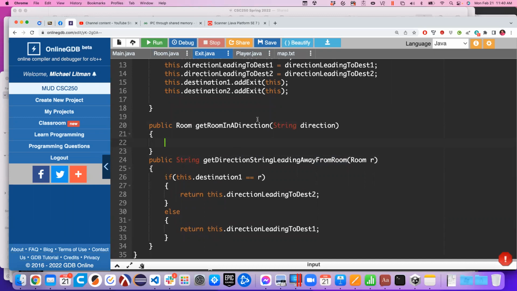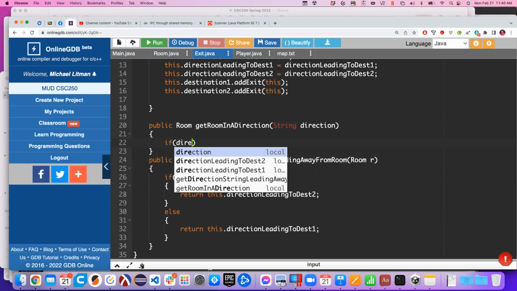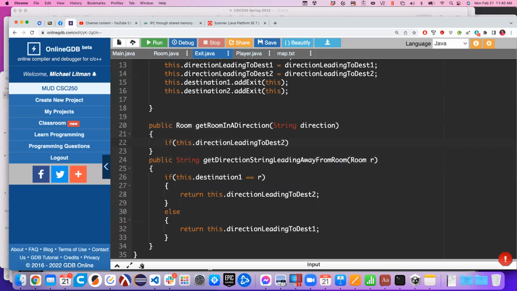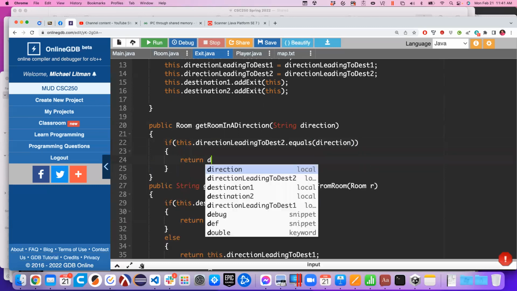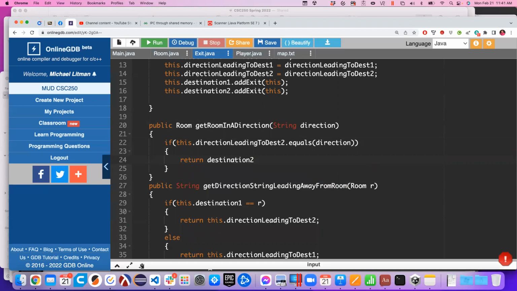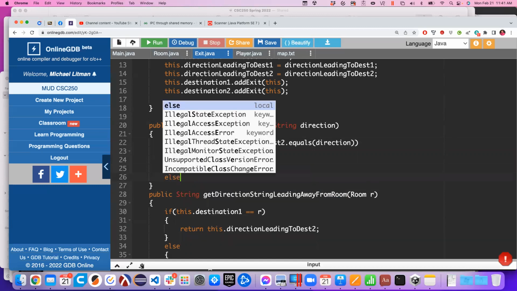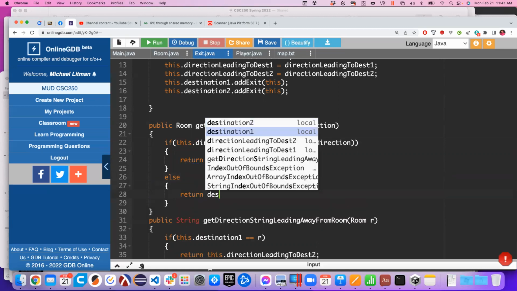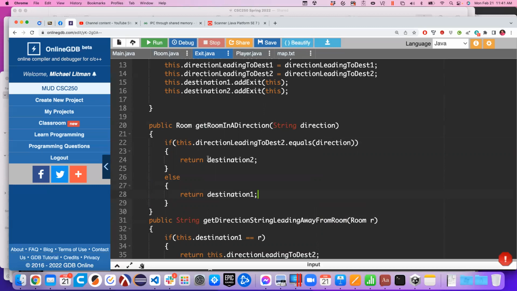All right, so what I want to do is I want to ask if this dot direction leading to dest2 dot equals the direction we're looking for, and return destination 2, else return destination 1. And I still like doing the this dot, so I'll throw this dot in front of those.